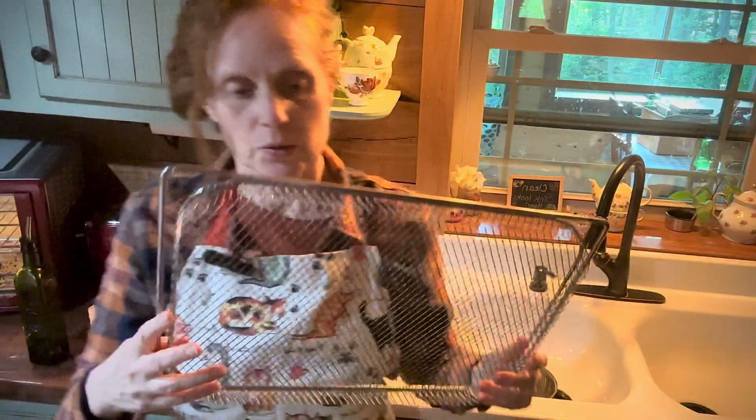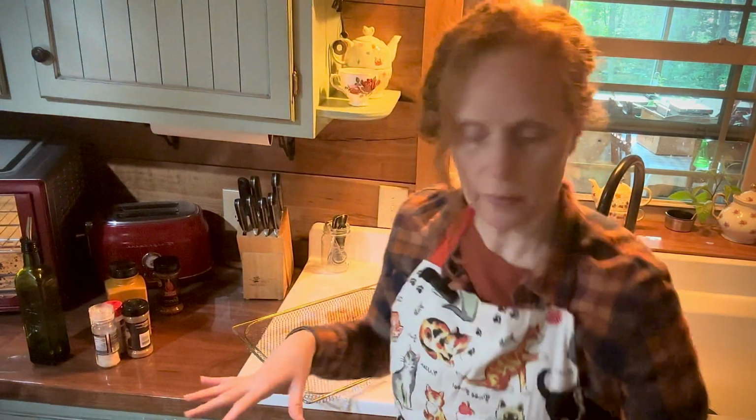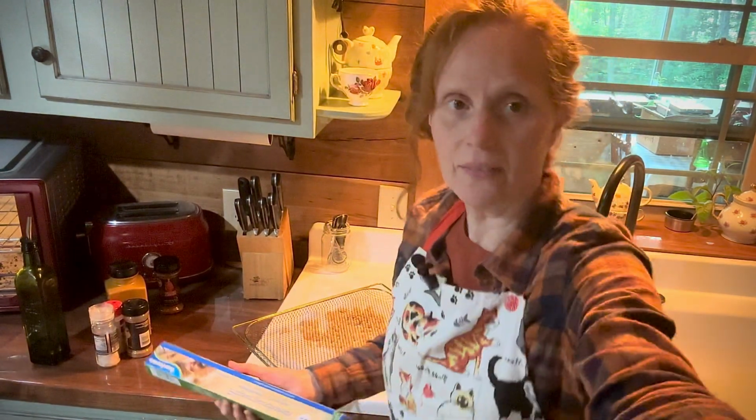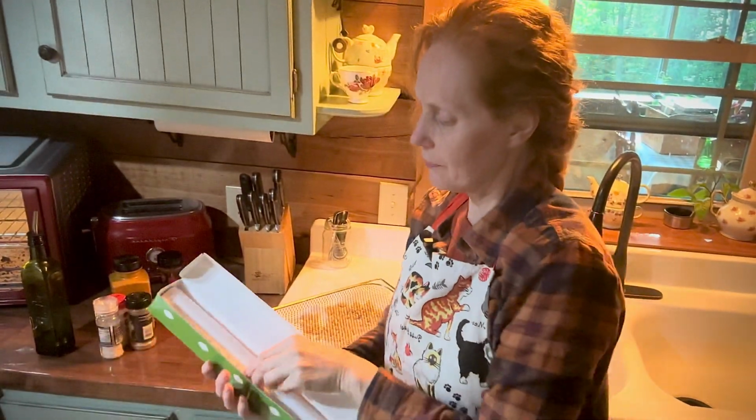I am going to be using my air fryer pan, and I'm going to be lining it with parchment paper. I already have my oven. I'm using my countertop oven today. It's already preheating, and I have my spices out that we're going to be using.